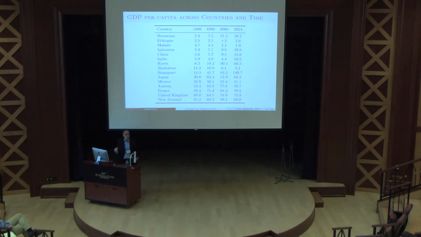And even among the countries at the top of the income distribution, you have a wide variety of experiences. Austria, remarkable catch-up. In France, somewhat less remarkable, but still common to many other European countries. At the same time, you have somewhat of a stagnation in the United Kingdom, and then decline in New Zealand. I didn't put Canada, but Canada is either stagnation or decline, depending on exactly when you look at it.